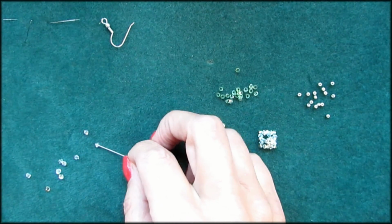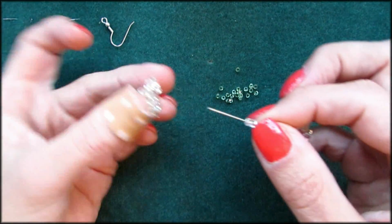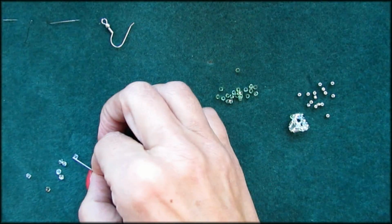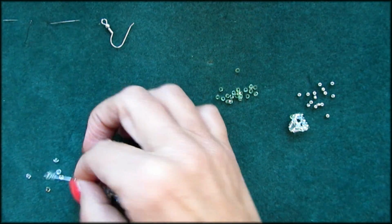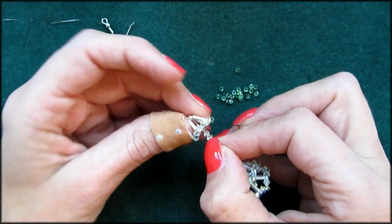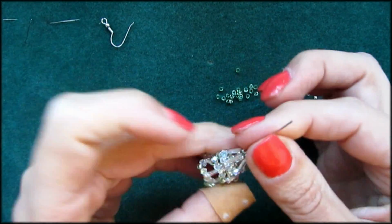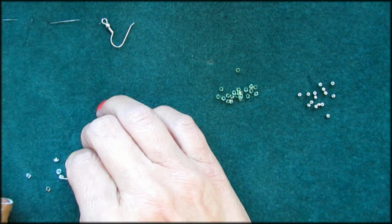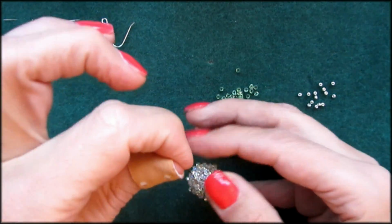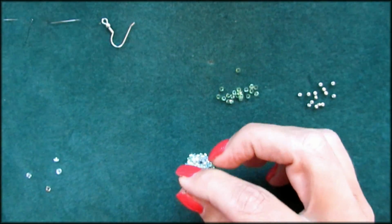And we're going to pick up 2 Swarovskis. Pick up the one with the 5 bugles and go into the middle. And then do 2 more Swarovskis. Pick up the one with the 4 bugles and put that in the middle. And now we're going to get a Swarovski. And I'm going to use a size 11/0 Miyuki seed bead for this, because I think the green one would be too big on top.